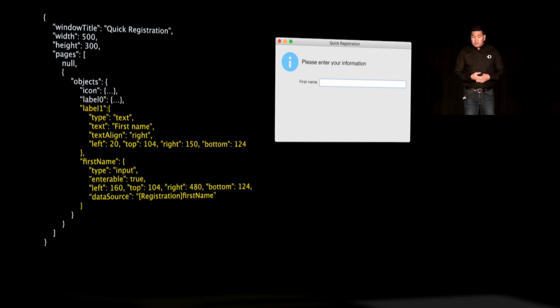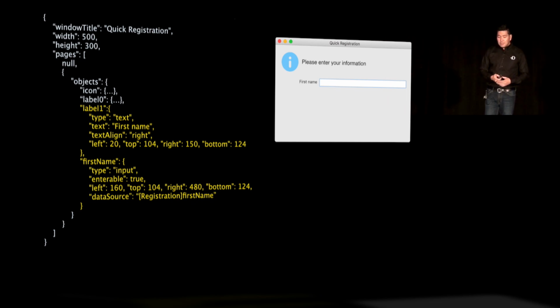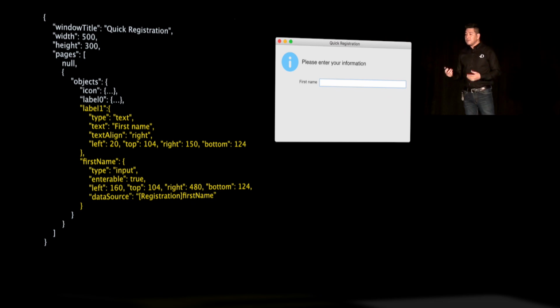All right, so similar to the last one, we have label and then enterable object. I'm just going to skip the label because it's the same as the last one. But for the enterable object, I'm representing first name, allowing the user to input the data. So the type will be set to input. Enterable is a property where you can set whether the object will allow the user input or not.